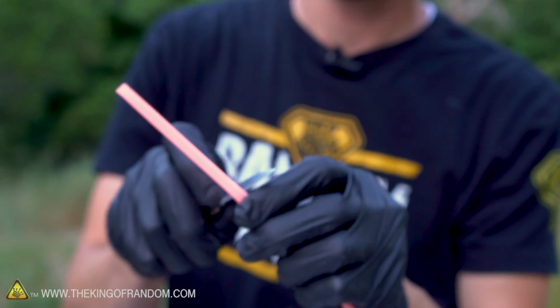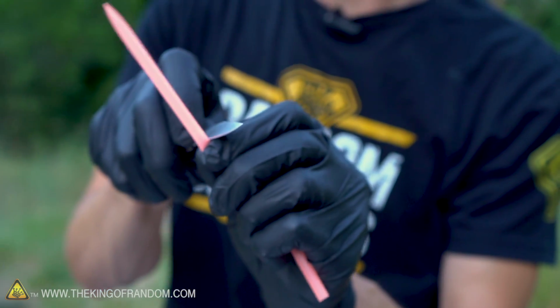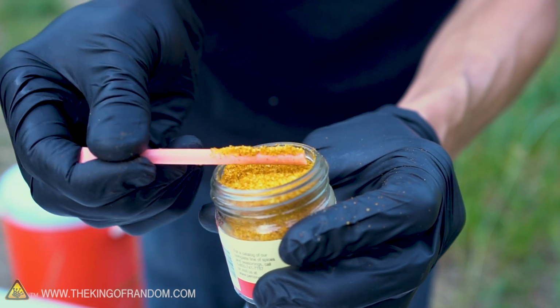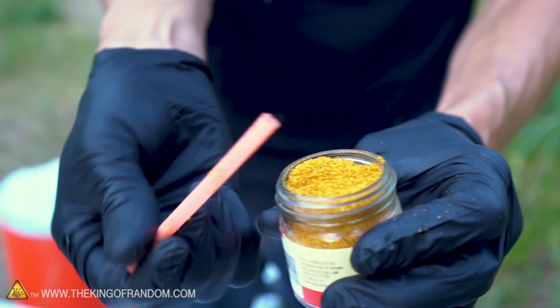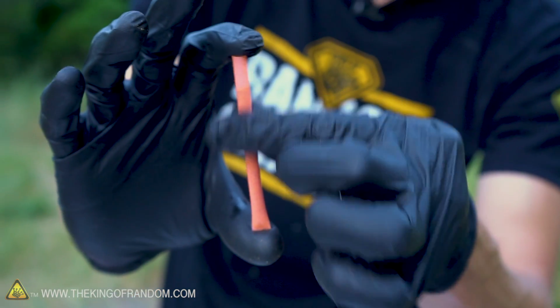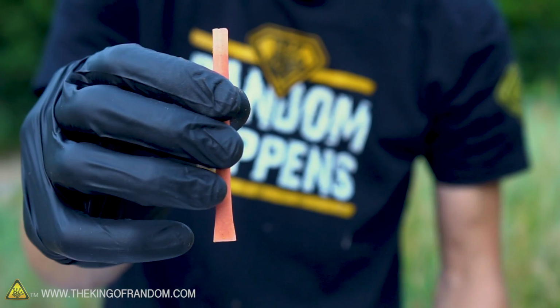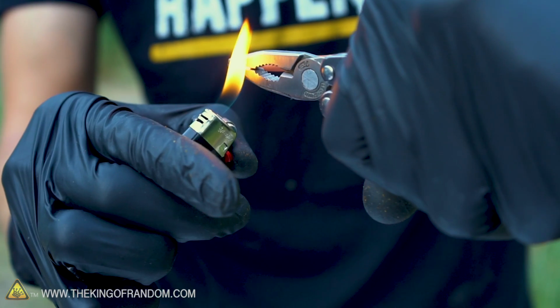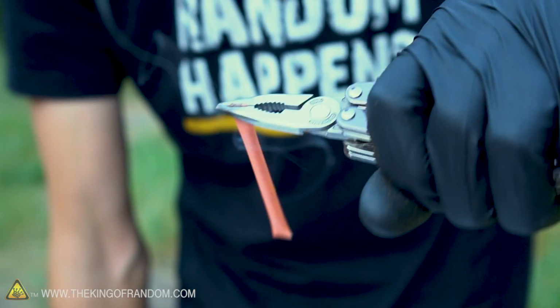Once you have one end of the straw sealed, decide how much spice you want in it and cut the straw there. Now just take the straw and push it down into the spice until it's as full as you want it to be. Be sure to leave enough space at the top that you're able to pinch the top of the straw without it binding into the spices. Now, just like when we started, use your lighter to seal it off.